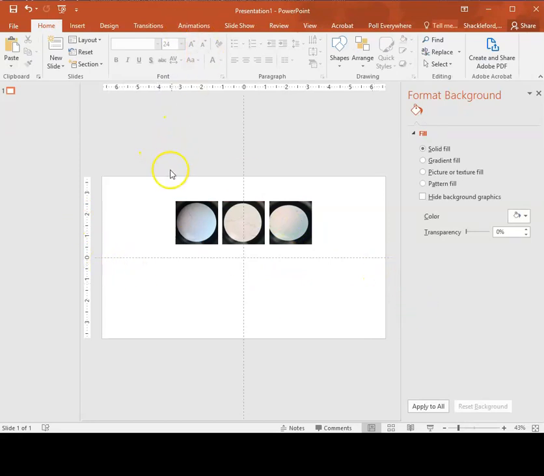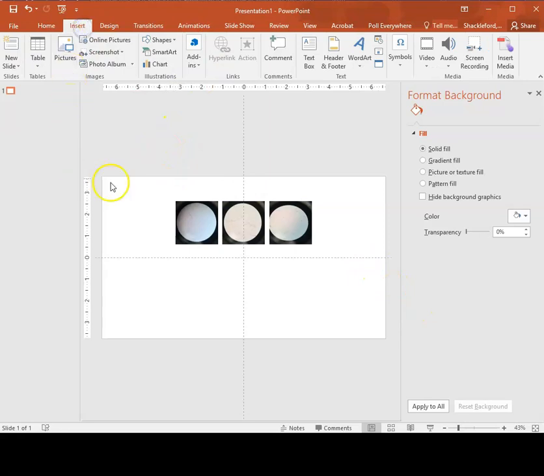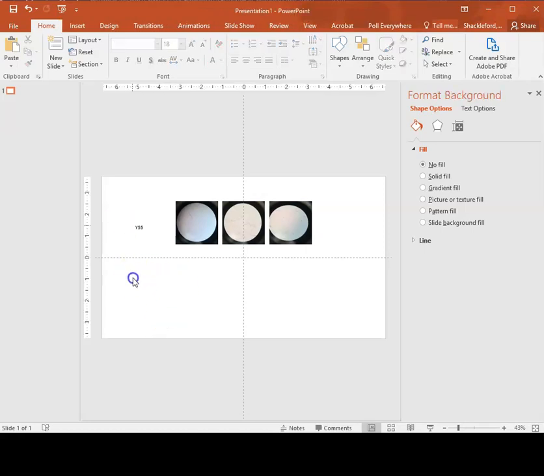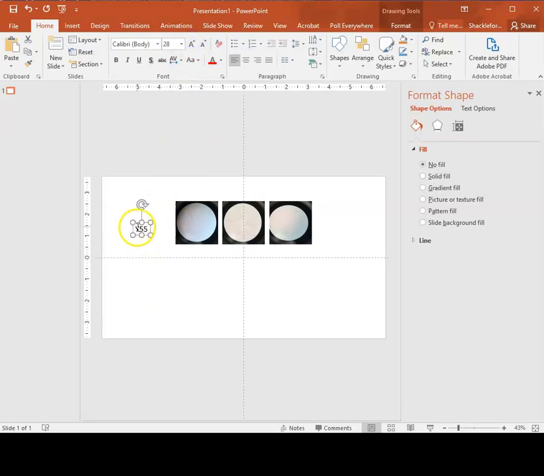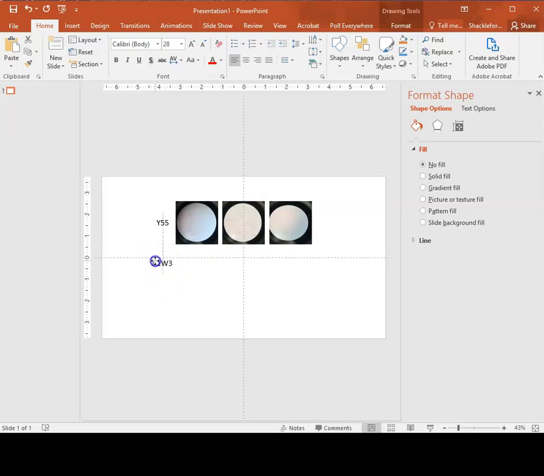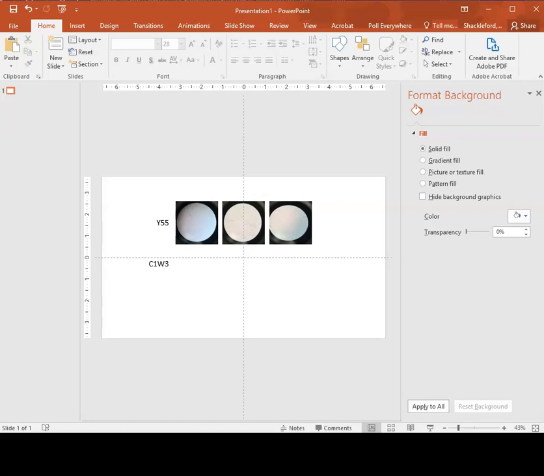The next thing I'm going to do is add some labels. So I can select Insert, Text Box. In this case, I might say this type of yeast was Y55. Let me make this a little bit bigger and put it a little bit closer. PowerPoint's nice because it arranges everything already for you in the middle. It didn't used to do that, and now it does. It's fantastic. So these are just two different types of yeast that the student was looking at.